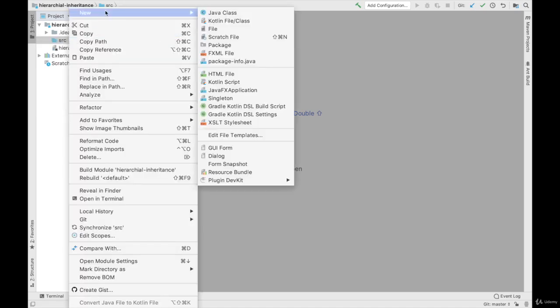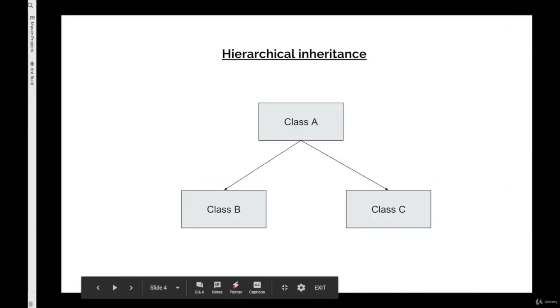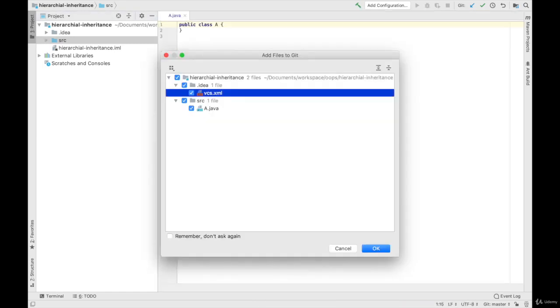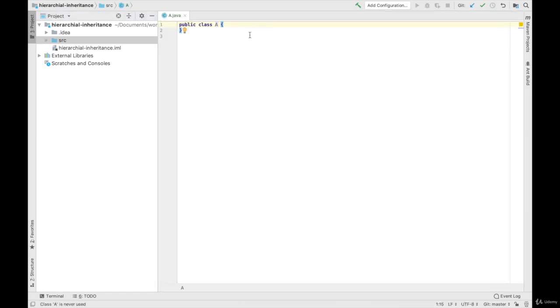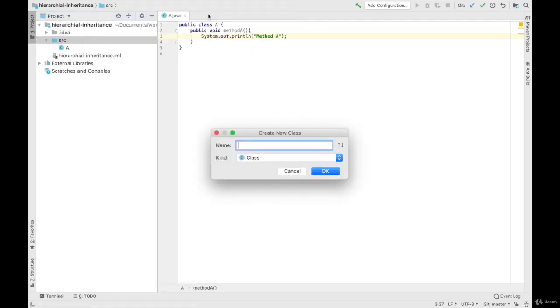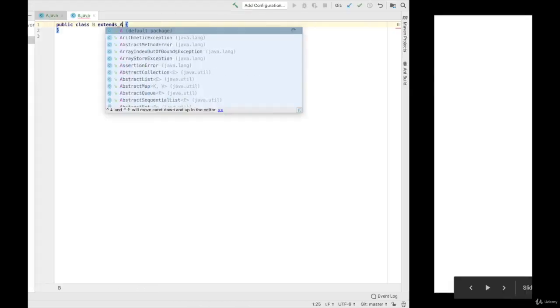What I'm going to do is create a class called class A. This class is our parent class as per the example. Then I'm going to define a method, public void method A, and it prints System.out.println method A. Now I'm going to create one more class called B. Class B extends A as per our example.